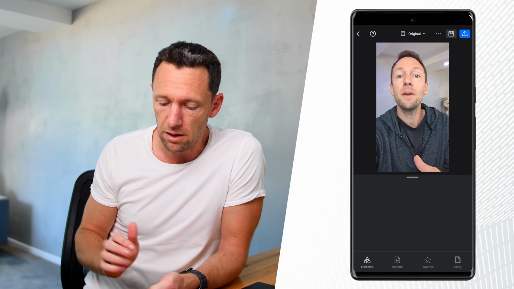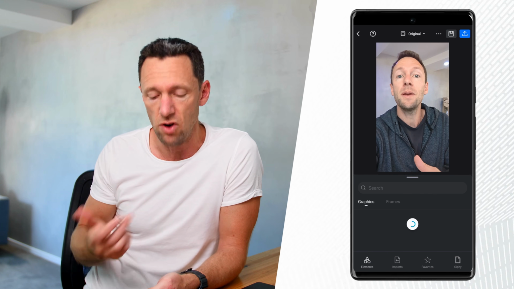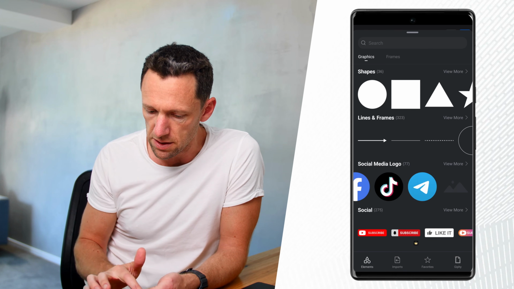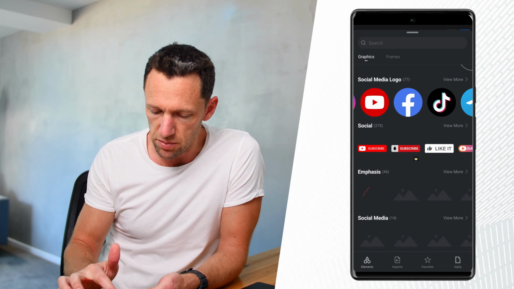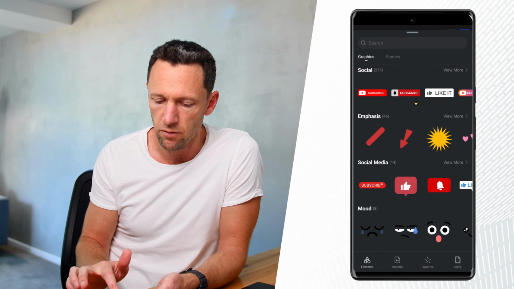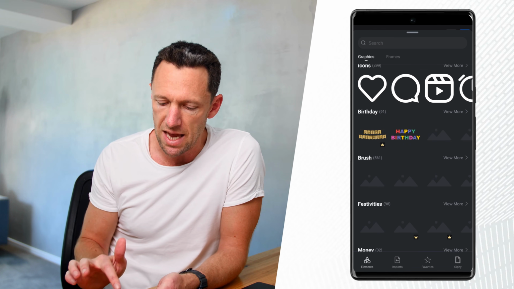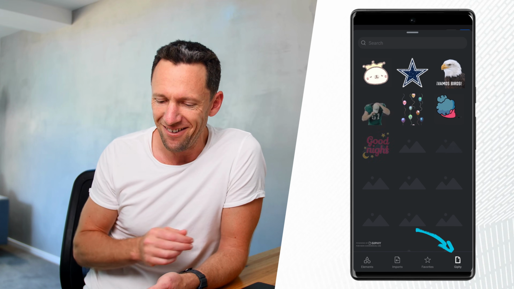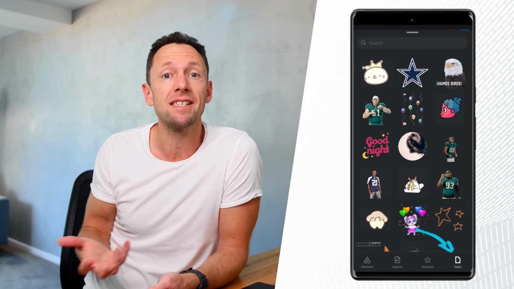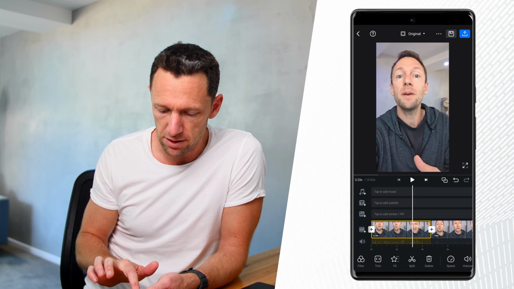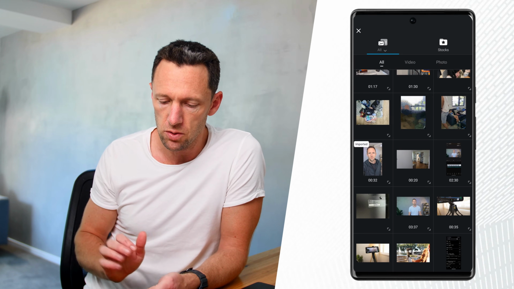So if we look at the elements in here, there's different stickers and graphics, and some of them are animated. So let's make this bigger so we can see more. You can see that there's social media logos, there's subscribe buttons, there's some animated things to call out different sections of your video. So there's lots of stuff that you can easily add in here, but there's also GIF integration here as well. So we can search for those and easily add those into our videos. But for this, I'm going to bring this back down here, and we'll go back to import this, and I'm going to choose photos.